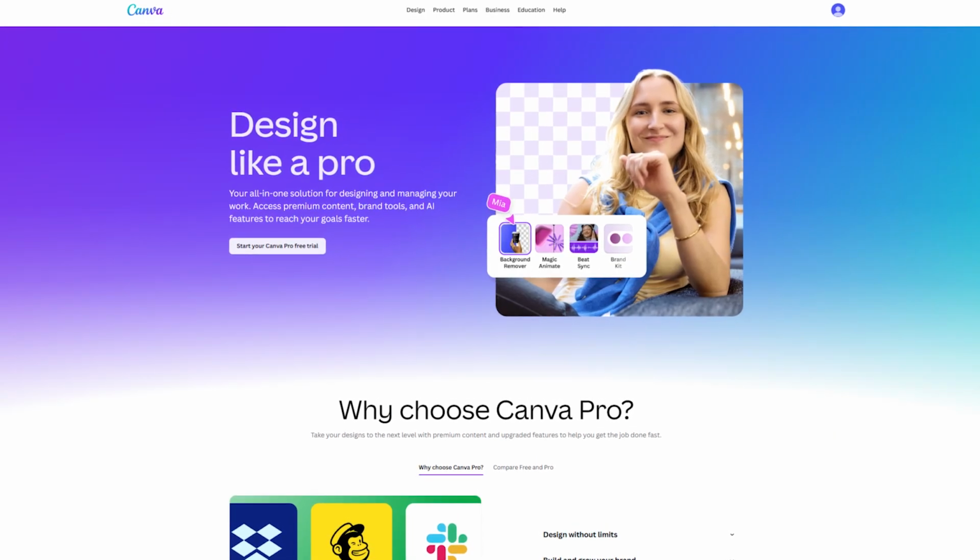On top of Etsy's built-in fees, I also pay for a few tools each month that make it easier and faster to run my shop. Now, these are not required to start. You can open your shop and make sales with nothing but Etsy fees. But here's what I personally pay for and why. First is Canva Pro. I pay $119 a year, which breaks down to about $10 a month. Canva is where I design my products, create my mockups, and create my listing photos. The free version works, but Canva Pro saves me hours with features like resizing, brand kits, and pro elements.